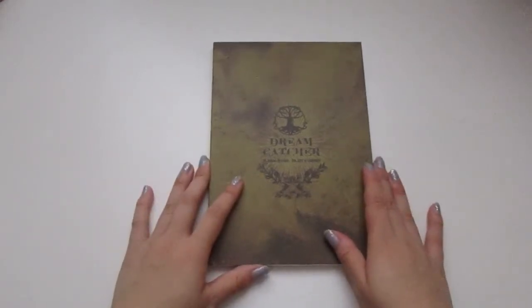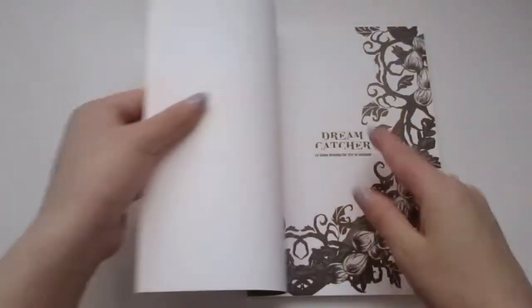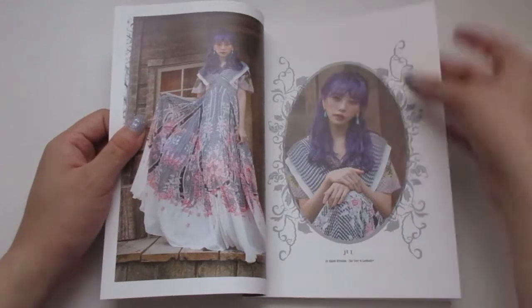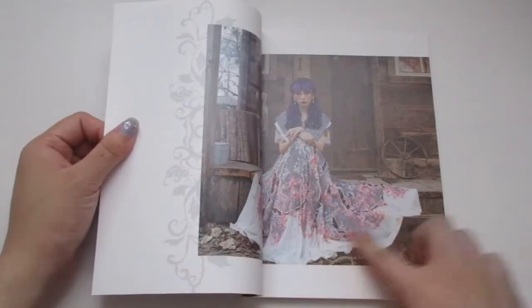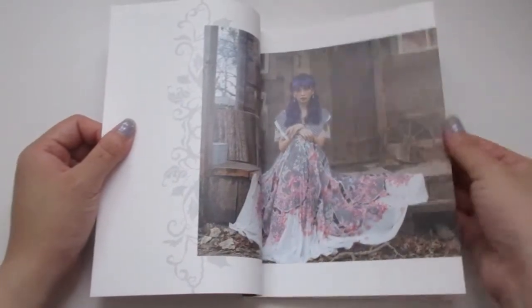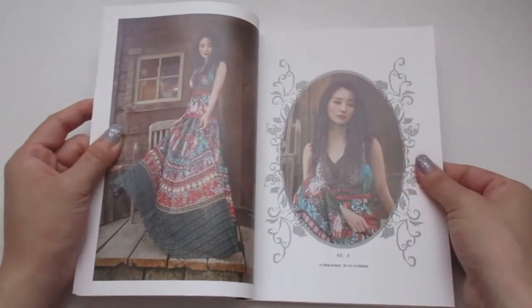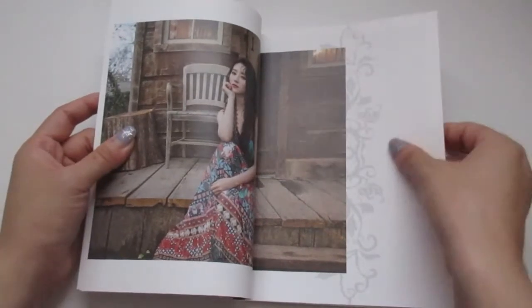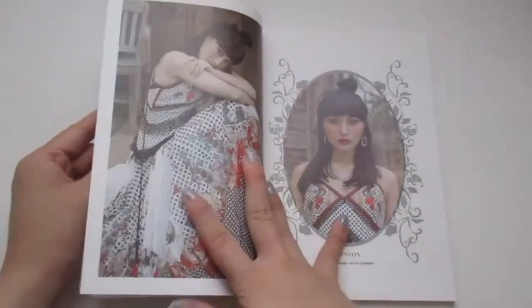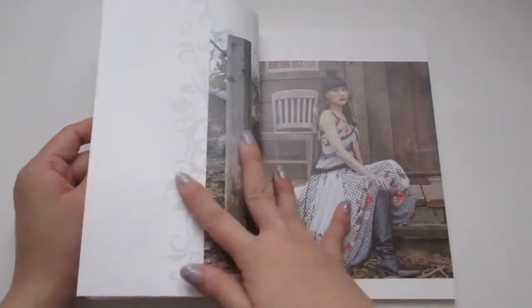Alright, and it's the photo book. Oh, Jiyu, so pretty! Her dress is something else, look at that. I love her purple hair too. I'm sorry if the lighting's very weird today. It's a very overcast day. Sua, oh, she looks great. Oh, all their outfits are great.